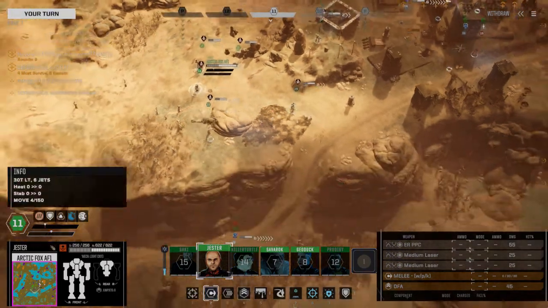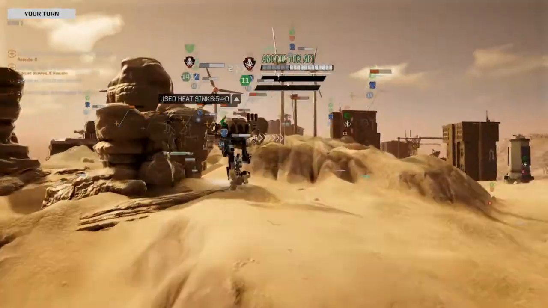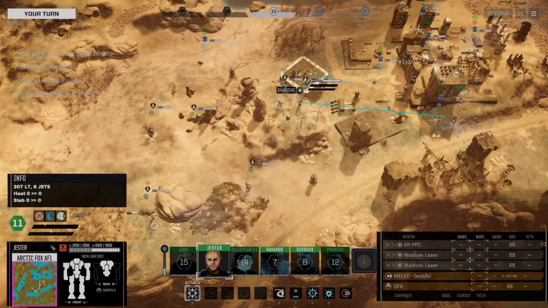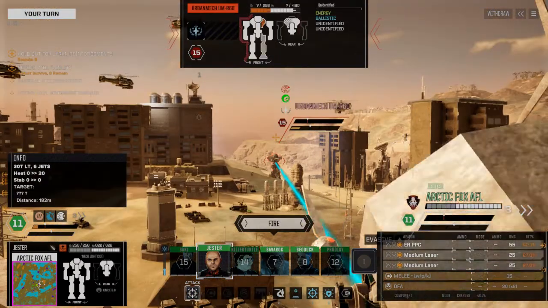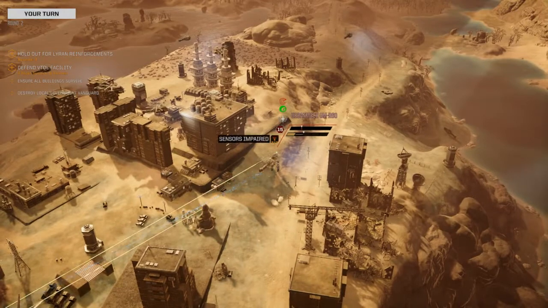Oh boy. Well, it is what it is. Aye, aye. We're on high ground, so chances should be a little bit better. He basically didn't move a lot, so it should be even better. Firing all weapons.